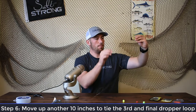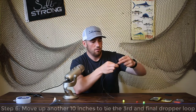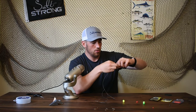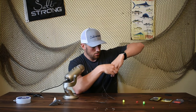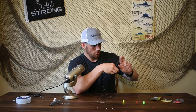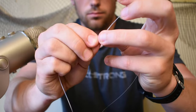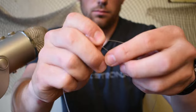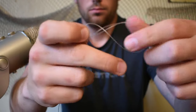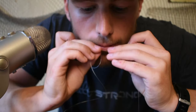And we're gonna go ahead and move up to make the third one. So go ahead and move up, that 10 inches like we talked about. You've got it right there. And go ahead and finish out that last dropper loop. So 1, 2, 3, 4, and 5. Find that middle twist. Open it up, pull the untwisted line through, and cinch it down with your teeth.